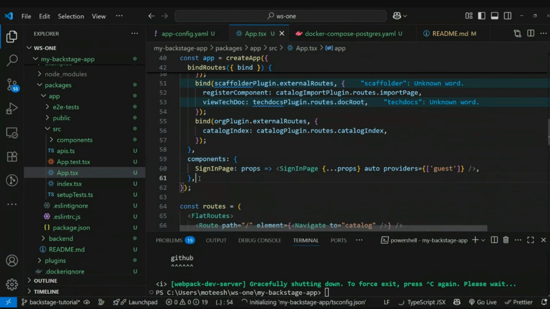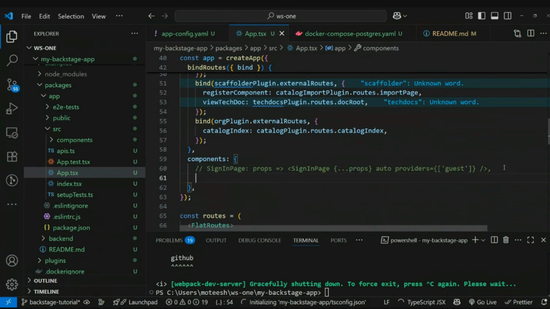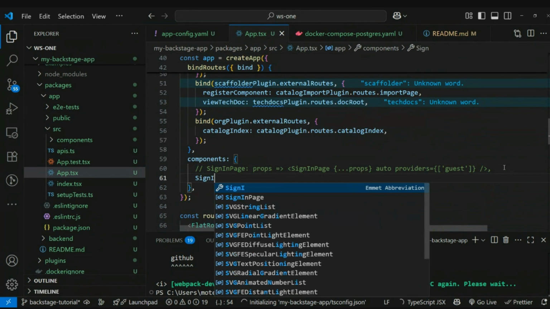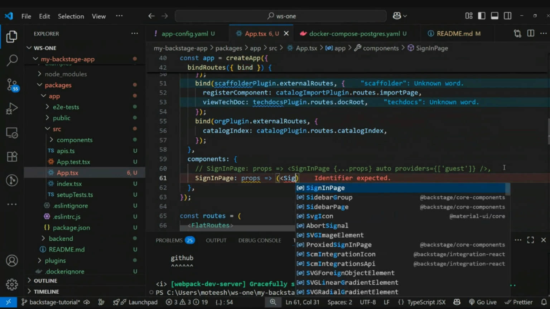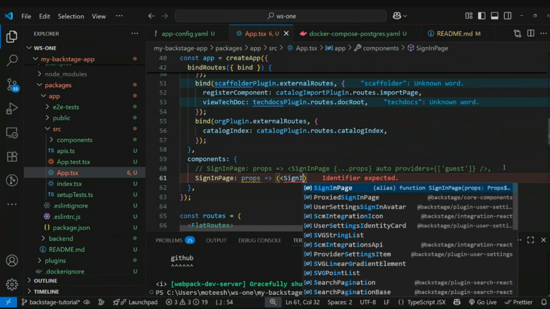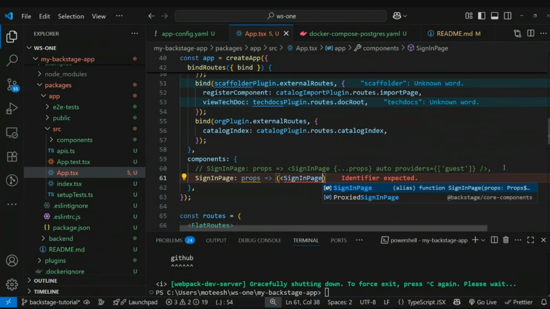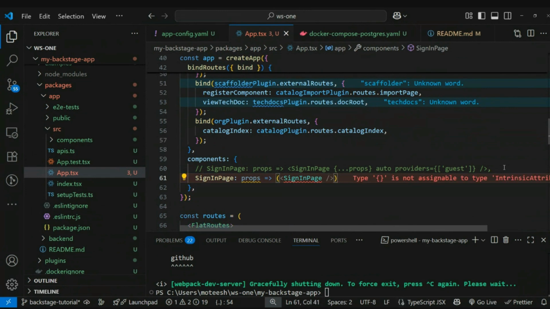Let's comment out this portion and create code like this. The sign-in page is going to be an anonymous function, and it's going to return the sign-in page component. But we need to also specify.